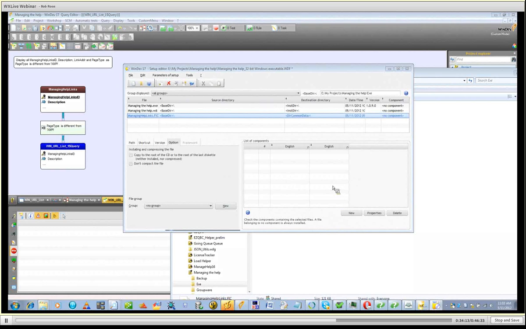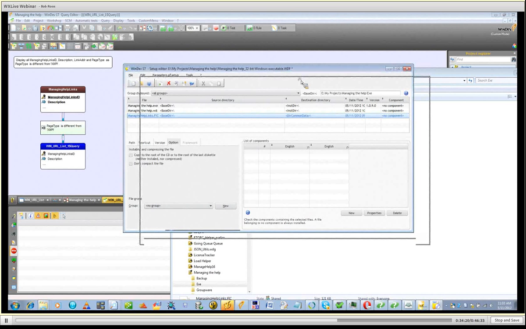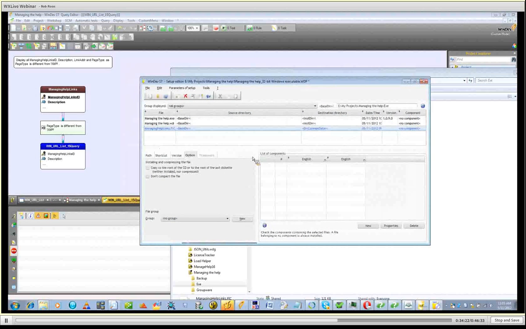Well, maybe it's something you should tell Tim to pass on to them, or put it in the free support. You know, I mentioned some of this stuff through the free support, and I haven't heard back yet. But anyway, that is the setup program, such as it is in WINDEV. Certainly more than came with Clarion.